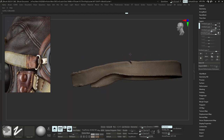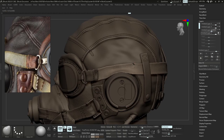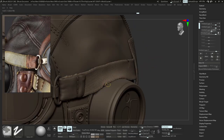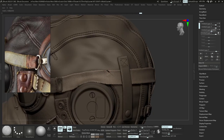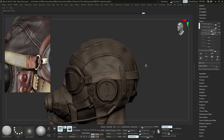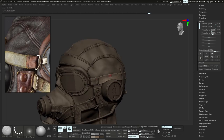Then again, we can add some alpha cards to make this more fuzzy, make this tail look better. Another one as well. Maybe it's a little bit strong. Let me tone it down. You can see how much that adds a little bit of edge damage. See how much more detailed it now looks as a whole.